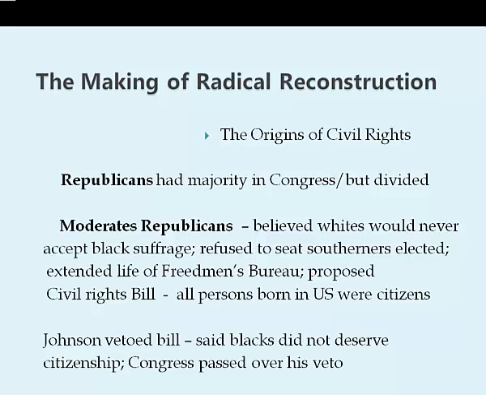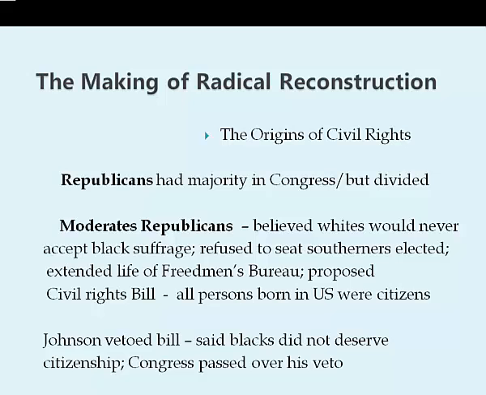Moderates extended the life of the Freedmen's Bureau and proposed a civil rights bill which defined all persons born in the United States as equal citizens and spelled out rights that they enjoyed regardless of their race. Equality before the law was central to the bill, making it impossible for states to have laws like the Black Codes that discriminate against blacks. Free labor values also informed the bill, which prohibited laws denying citizens' rights to make contracts, to bring lawsuits, or enjoy protection of personal liberty.